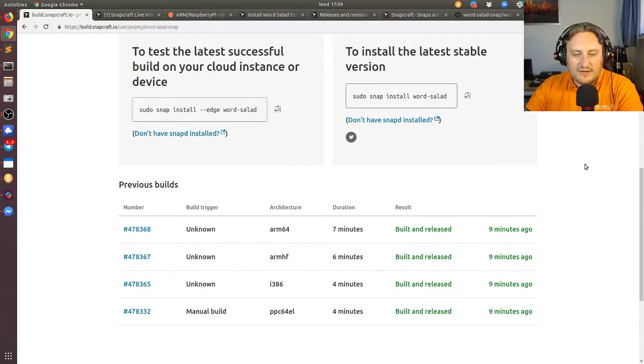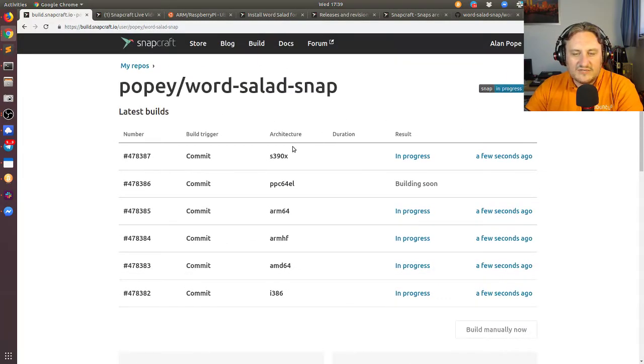I think once it's finished building, the commit trigger actually turns into the git tag that was used, so that you could click through and reference exactly which change was done in GitHub. I'm not sure if it does it when you commit directly to master. Maybe I'm wrong. But that might turn into a link, I think. But we will see. Okay.